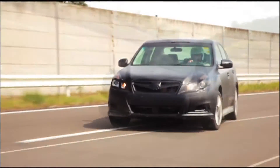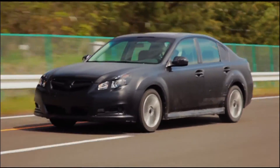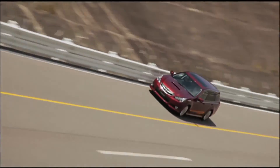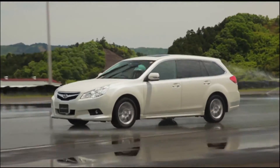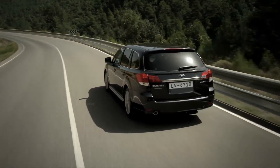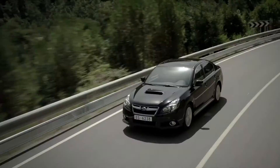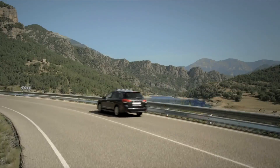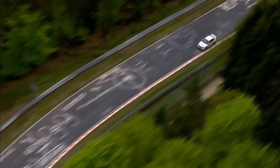When developing cars that are as close to ideal as possible, Subaru's philosophy is such that increasing driving performance will naturally lead to better safety. Subaru has focused on perfecting AWD — a true diamond in the rough — for more than 40 years now. History is evidence enough that this level of safety is largely recognised by drivers of Subaru cars, and this safety will only continue to improve as time goes on.